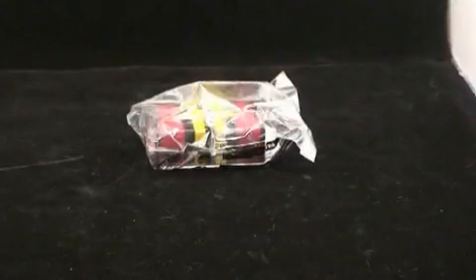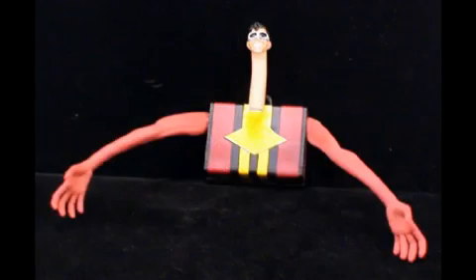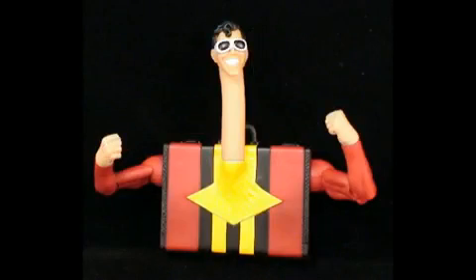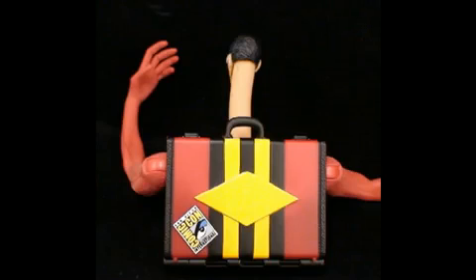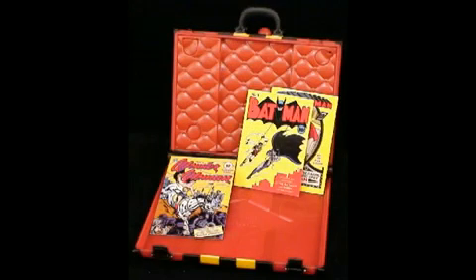When you pick this up at San Diego Comic Con, you get a nifty extra that can only be picked up at the con — a luggage attachment that comes wrapped in a plastic bag. Opening the bag, you see that you can actually attach either set of arms and the head with the neck extension to the luggage, creating Plastic Man disguised as luggage and ready to explore the convention floor. If you open up the luggage, you find a nice interior created to hold three mini-comics celebrating DC's 75th anniversary.